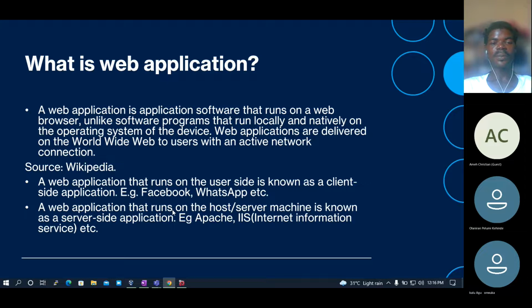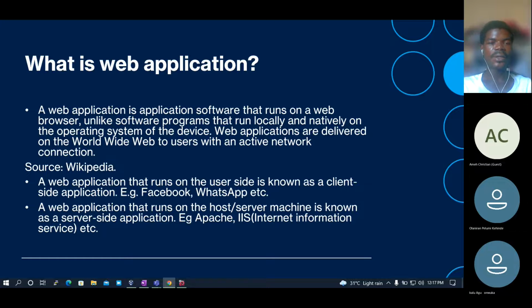As you can see before you, a web application is application software that runs on a web browser. Unlike software programs that run locally and natively on the operating system of the device, web applications are delivered on the World Wide Web to users with an active network connection. So let me explain that. The explanation is simple, but let me still explain. Let me buttress on that.